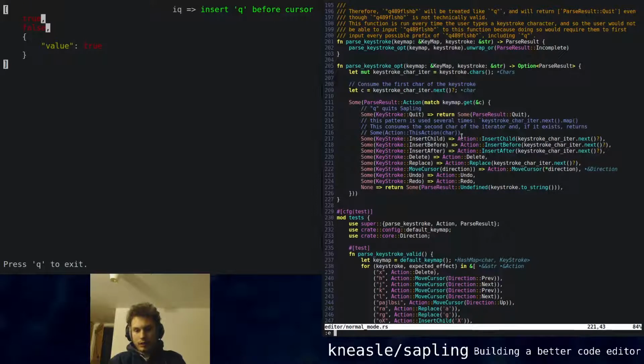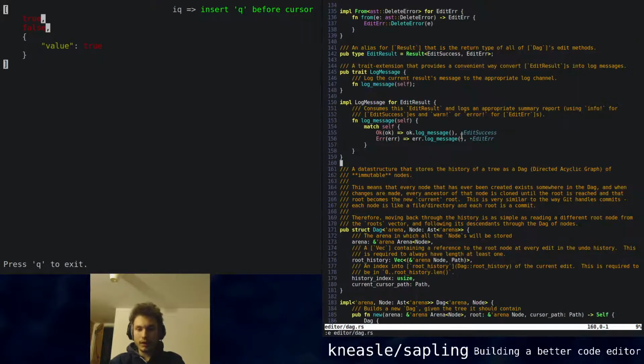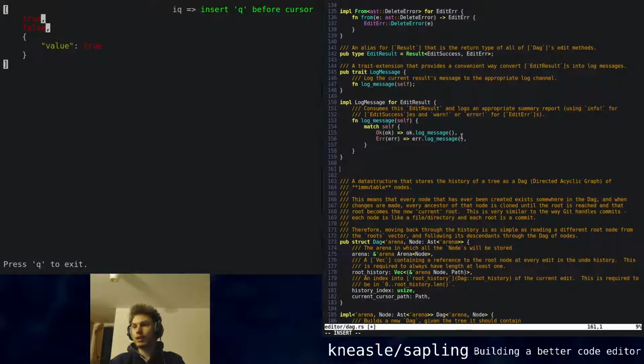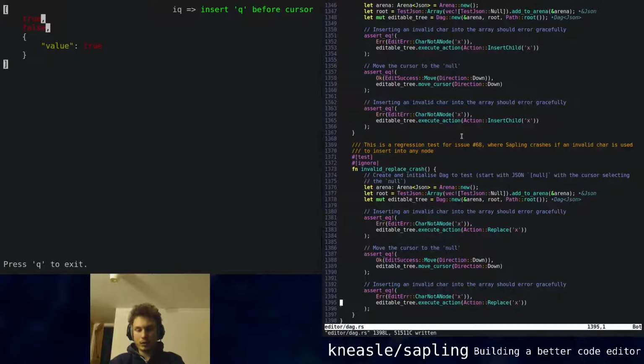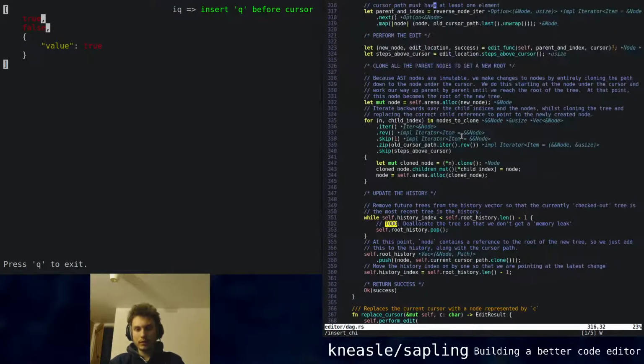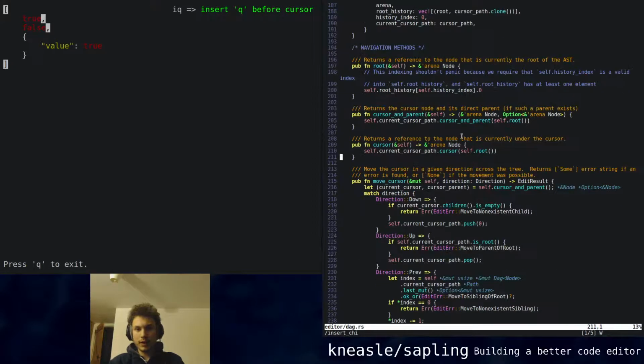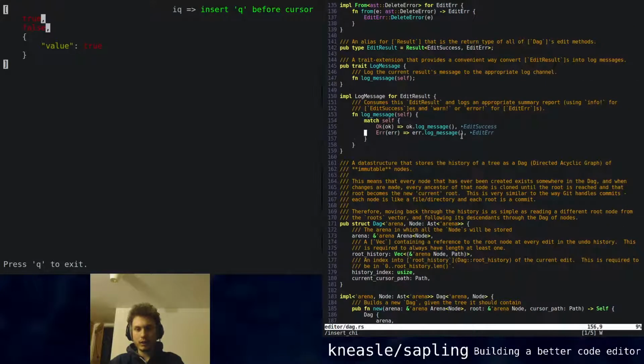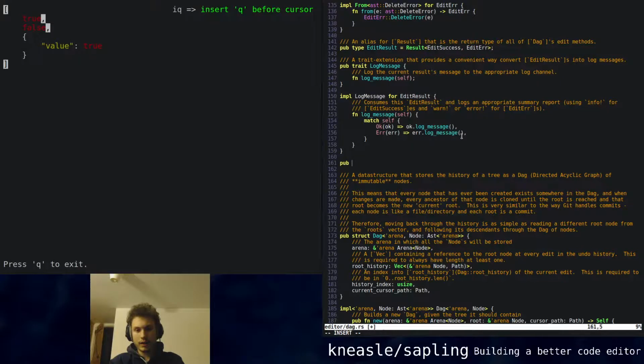So where were we at? Oh yeah, we were adding a thing to DAG that is like, oh yeah, what type of stuff could be inserted? Or could we just represent everything as pairs? I think we probably could. Okay, so we could. But I think it would be better to at least specify a type. So we have pub struct node type or counted node. Oh, good. That makes sense. Cool.